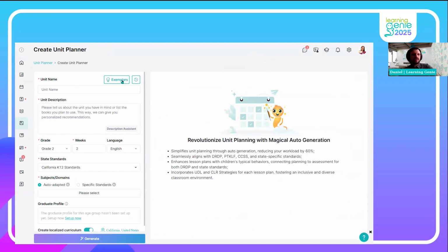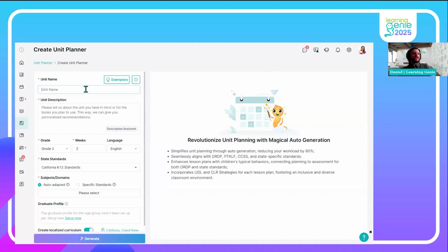So basically, really quick, what we're trying to do with this is to help you save a lot of time in planning. We know that it can take from 2 hours all the way to like 20 hours a week to create the lesson plans that you need to plan out your entire week or your entire month for the lessons that you're going to be implementing in the classroom. What we're trying to do with this tool is save you a lot of time on planning, okay?